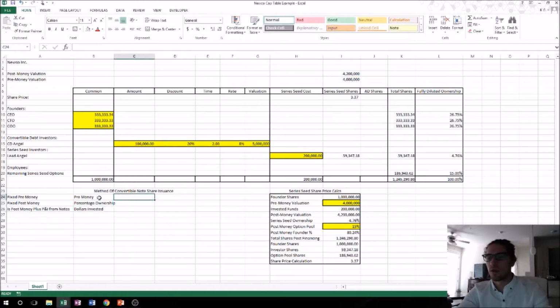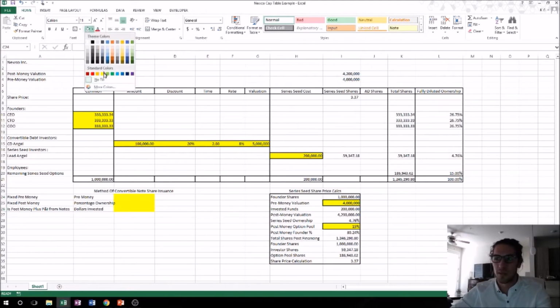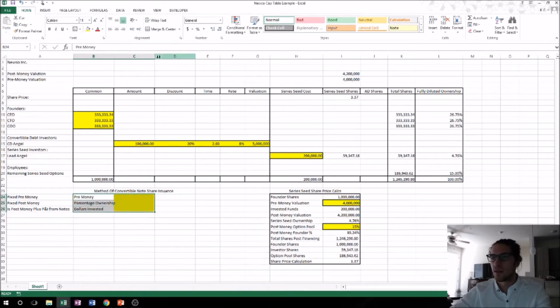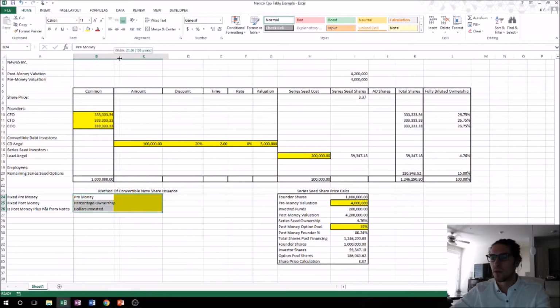Okay, and then I don't know if you remember from the initial example that I showed, there are some switches that you can turn on and off in order to do different things with the spreadsheet, so you can see the effects of different conversion methods and everything else. We're going to create some of those switches right here. The way that I do these little switches is basically using ones and zeros and then if statements. So we type a 1 or a 0 in the box right here based on which method we want to use. And I'll just highlight those and scoot this over a little bit and make a little bit of room.